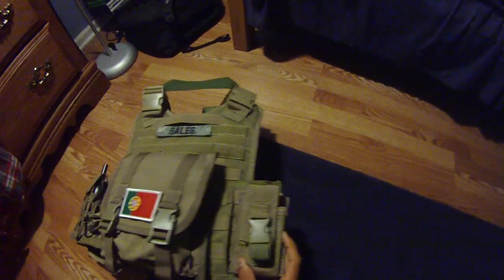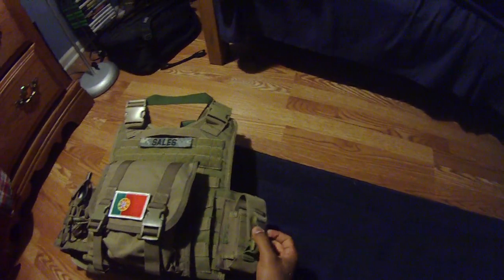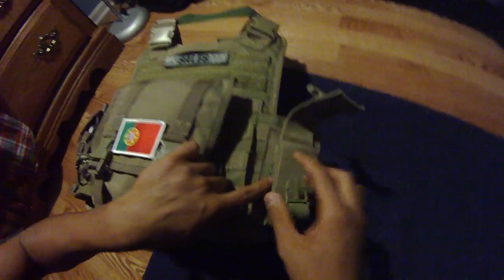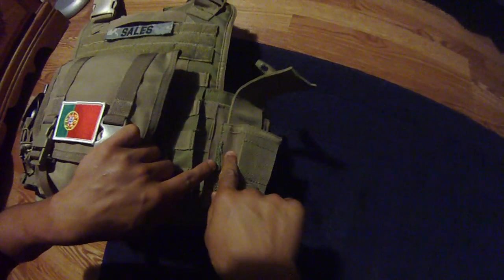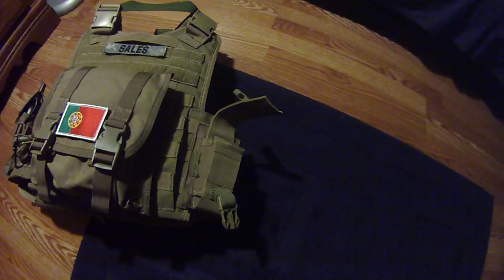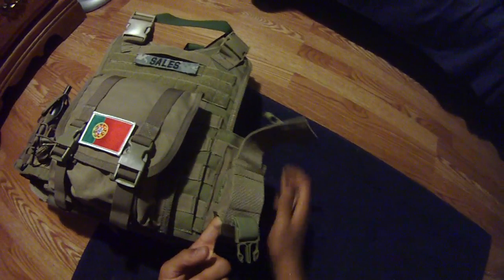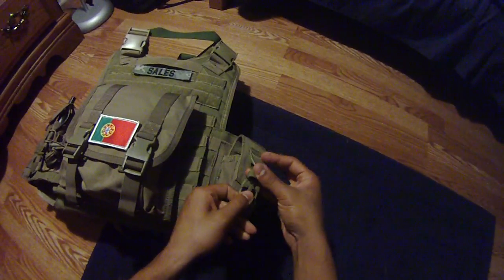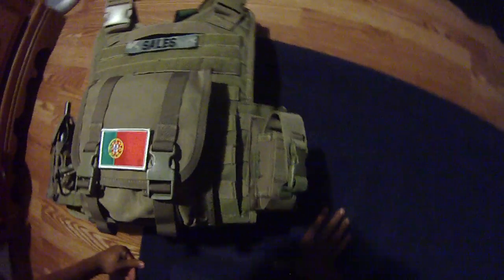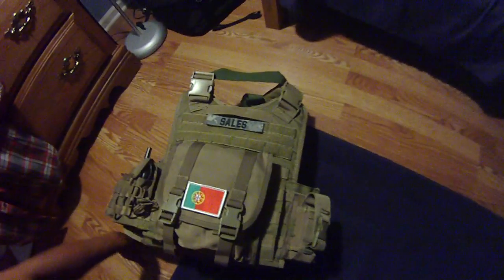This is the flashbang pouch I was talking about before, but it only fits a Thunderbee — actually it doesn't. I even cut off the elastic that was going around it because I thought maybe it was too tight, but even when I cut the elastic off it was still too small for the Thunderbee. A tornado would probably be the only thing to fit in there — keep that in mind.